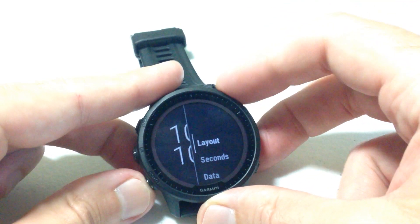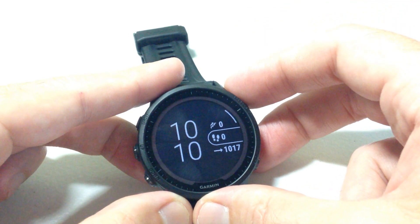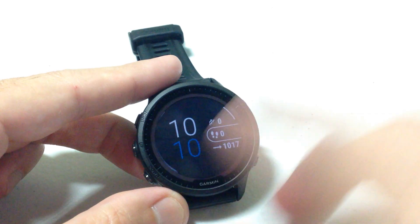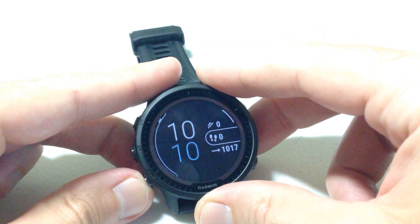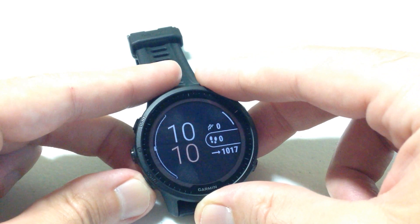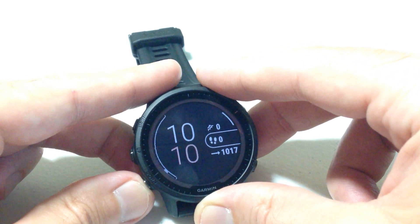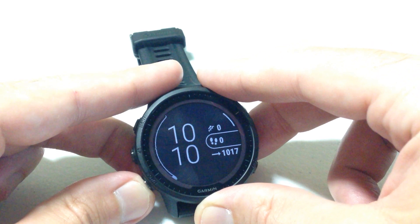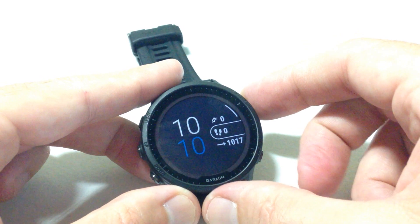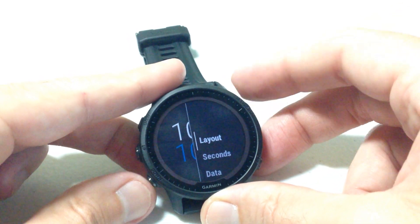Let's go back to 'Customize' and look at accent colors. For example, do we want it to look like the default, or do we want it to be blue or light blue? You can sit here and go through all of the different color values. This will vary depending on the given watch face you're using — some will have lots of things to choose from, some will not have any. Press the upper right button to select your choice and continue on through.